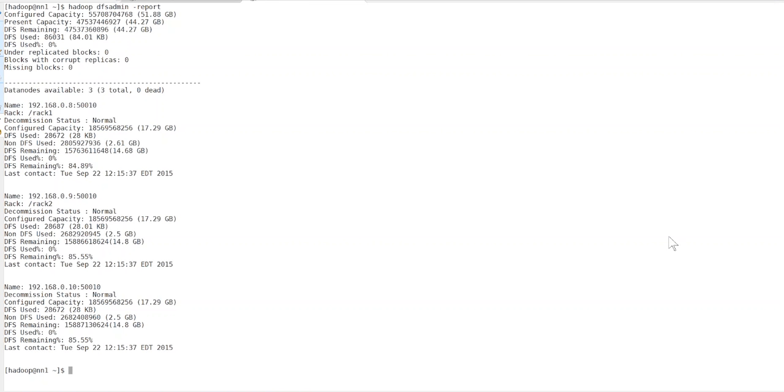Okay, this way I can add a new data node. I can scale my Hadoop cluster itself. Okay, so some tweaks of the configuration, some understanding about how this process actually works, and then it's all about running the commands, and you will be able to scale the Hadoop cluster.